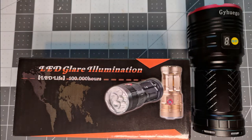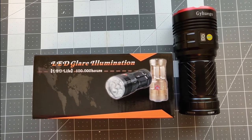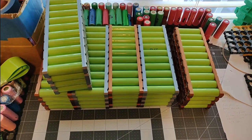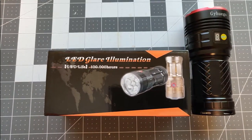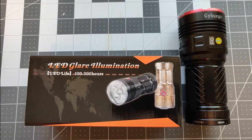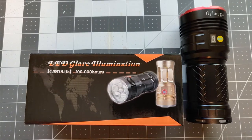Welcome back everyone, another episode of Rig's Gadgets here. I decided to pick up one of these 18650 LED flashlights — one of the bigger, higher illumination ones. Since I've been doing my DIY Powerwall and I've got a bunch of extra cells laying around, I thought I would get one of these flashlights and just see how they perform. Overall it is a lot brighter than the cheap $2 ones that run off AA batteries.